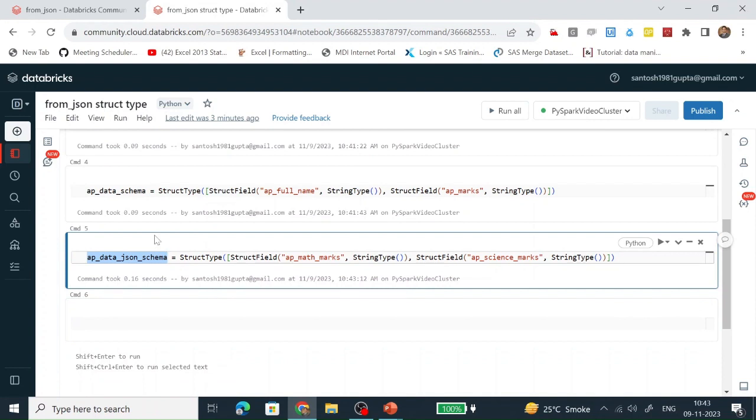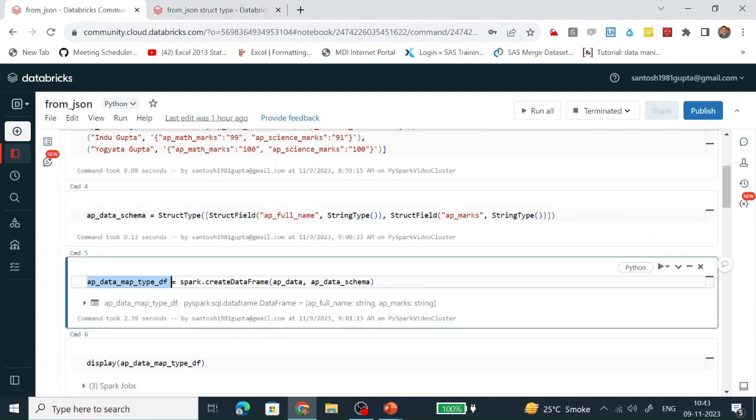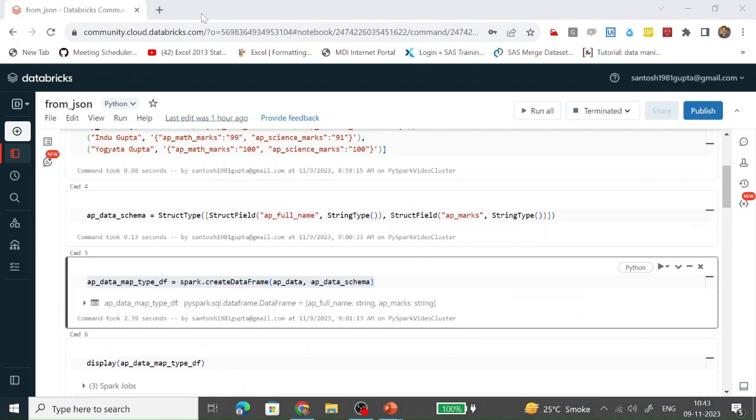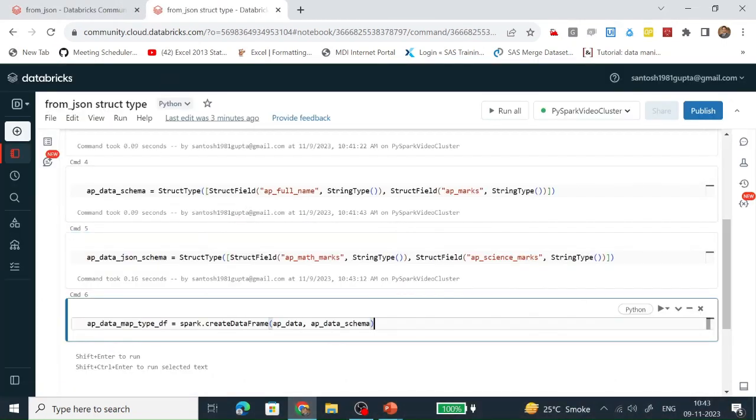Now let's create this one. I am copying the code which I have done in the previous exercise. What I'm doing here is creating a data frame with the help of the createDataFrame function by passing the list object and the custom schema.